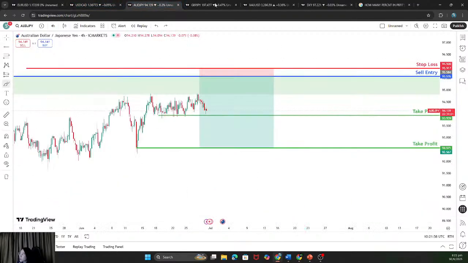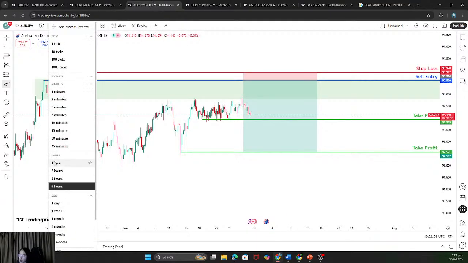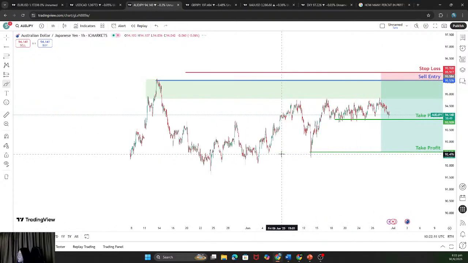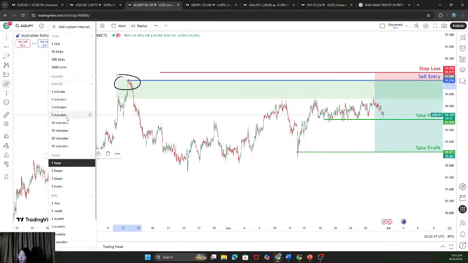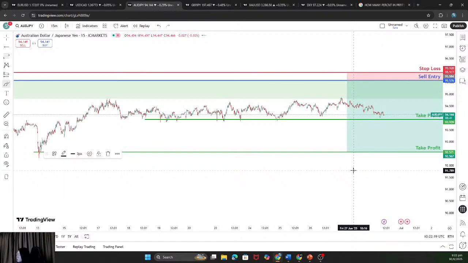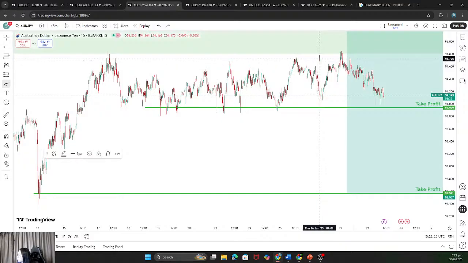The next thing will be AUD USD. Very happy with this setup. Problem is it has to pull back here. Let me see if I can see a better entry. Nope, it has to be this swing high. I cannot see any other way. Let me see. Oh, okay.